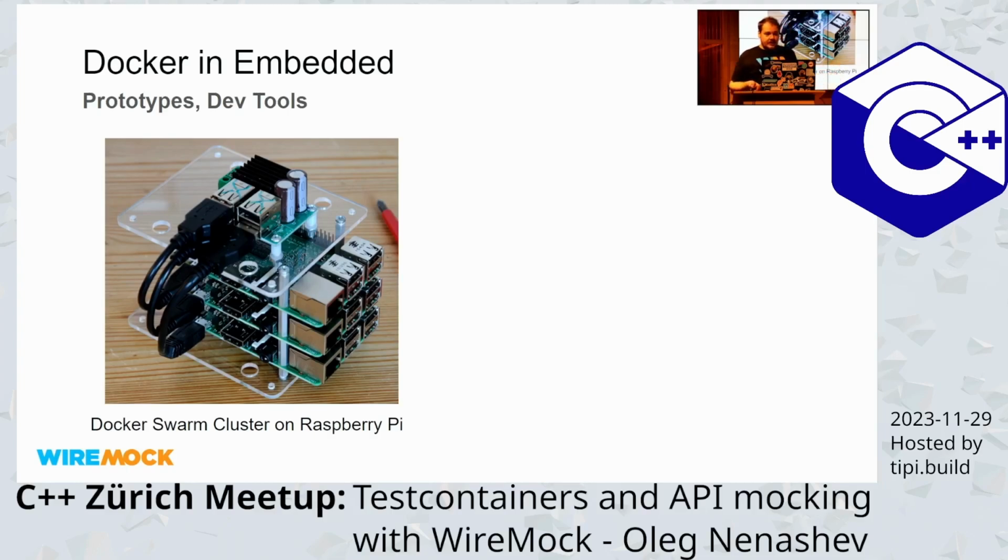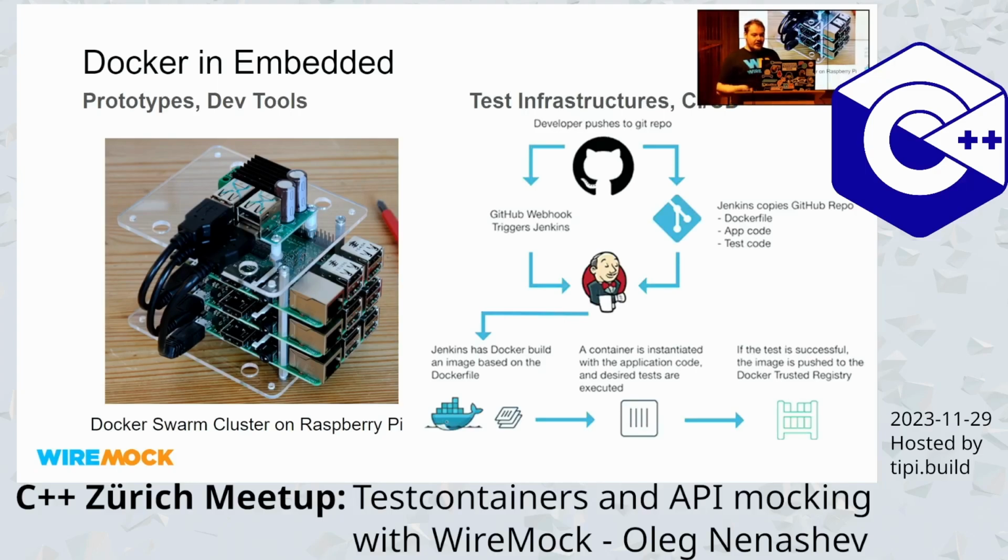So in embedded hardware, I started using containers in 2013, basically when Docker just became a thing. And our first use cases were, of course, prototyping and developer tools, because you can put your developer tools in a container. For example, we can put a compiler in a container, or Python with all the configuration, dependencies, and especially native libraries that need to be compiled. So you can distribute it through a container.